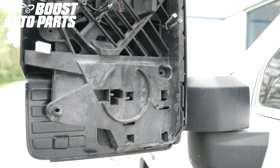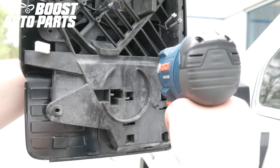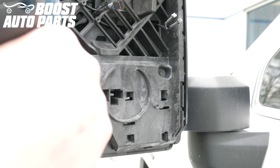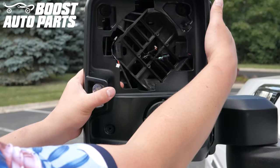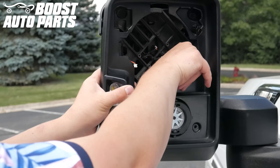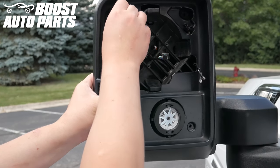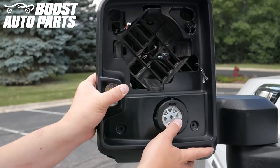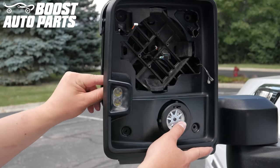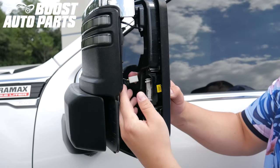Make sure that the harness comes up and through by the screw hole. Screw in the two T15 Torx screws back into the mirror housing to realign the mirror with the backing. Line up the shroud with the main mirror housing, making sure that the blind spot connectors as well as the defrost terminals go through their original slots. Also make sure that the turn signal on glass goes through the upper hole and the upper part of the mirror on the outside near the screw hole.